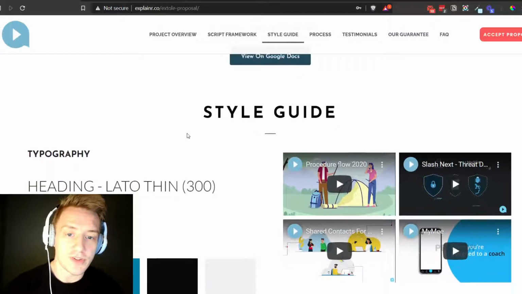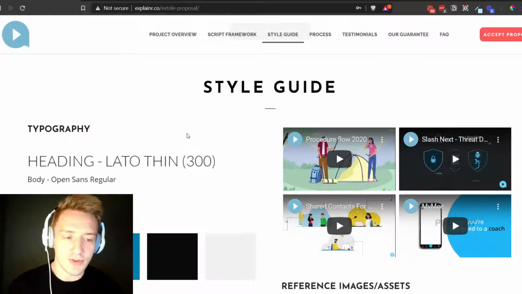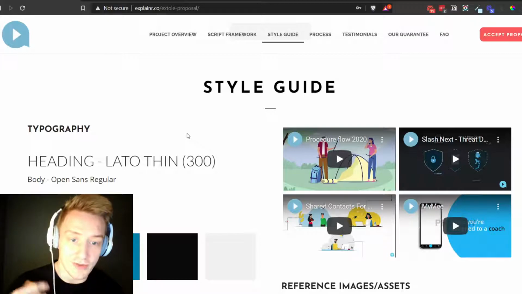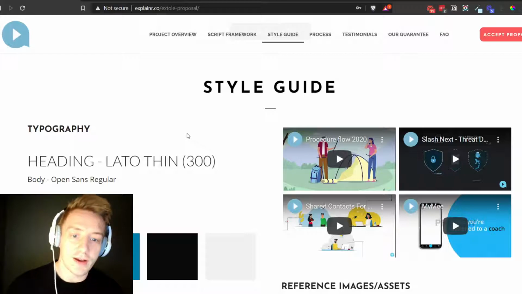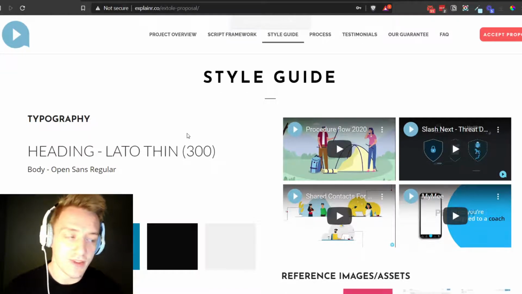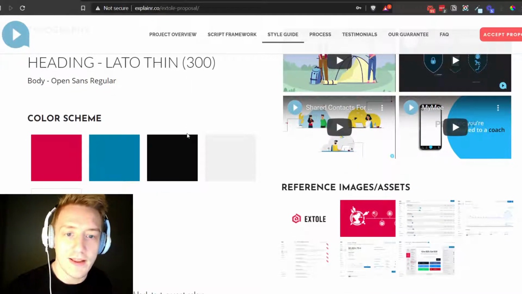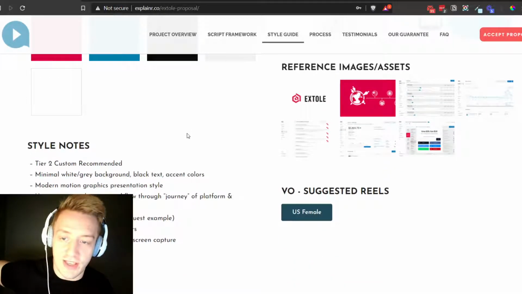Moving on to the style guide. In the style guide itself, what we generally provide is we don't go into storyboarding just yet because that's part of production and dependent on the script itself. So what we basically do is we lay out brand-based things to make sure that we're on point with that, and give examples of similar work that we feel might be along the right lines, so you can let me know if those are along the right lines or not. We would have also included the video that you sent over, but it's not embeddable, so we are aware of that too, and that is part of the style brief we have internally. So we have typography and color scheme, all on brand, those example videos, and the images and assets you've sent over. In terms of style notes, again, we're recommending the tier 2.